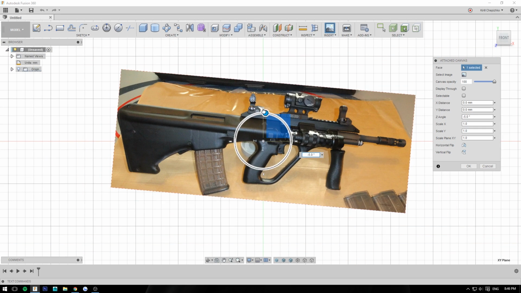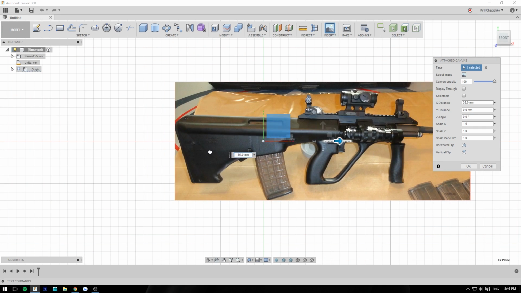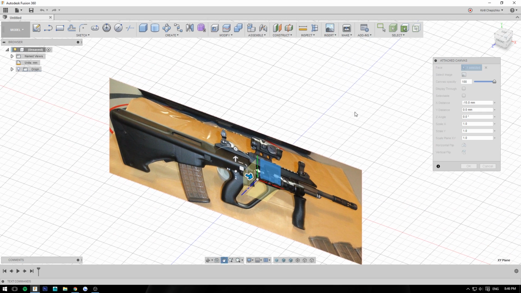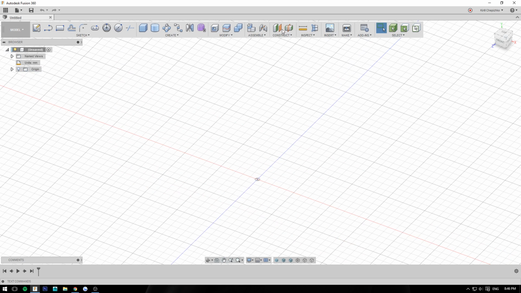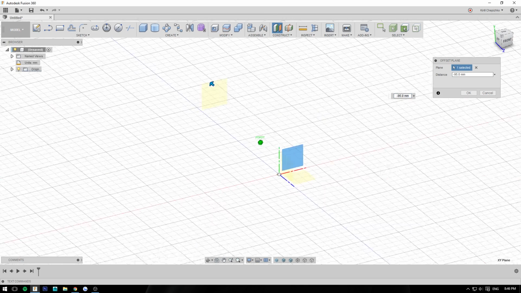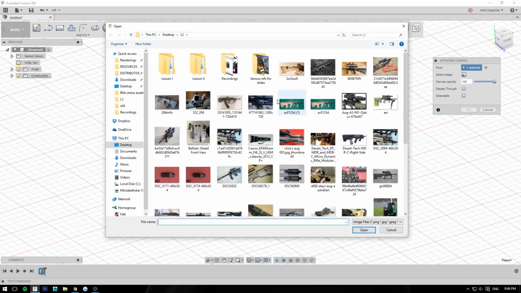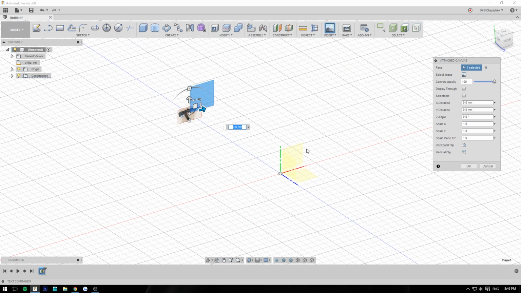You can rotate it. Pretty easy and straightforward. Move it around. The only thing is you cannot move it on the Z axis, like farther away, because you picked this face. If I cancel out, I can create an additional face using construct, offset that face to make it further into the distance. And then as I'm inserting the canvas, I'm going to pick that face and attach the image to that face, and we can still keep modeling on the origin.